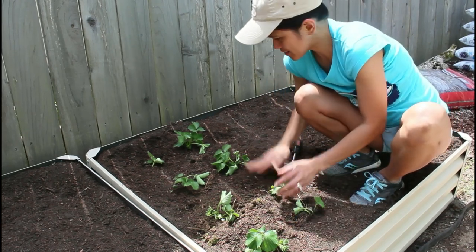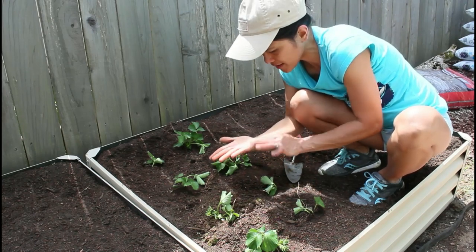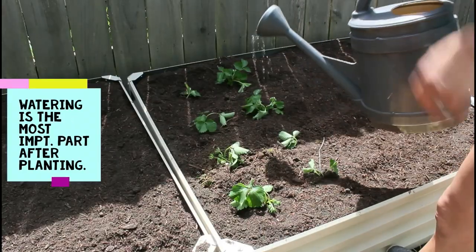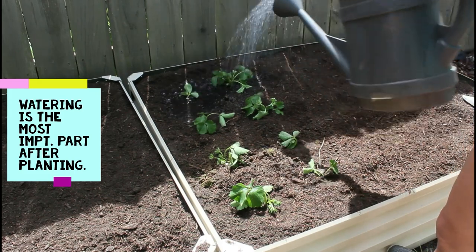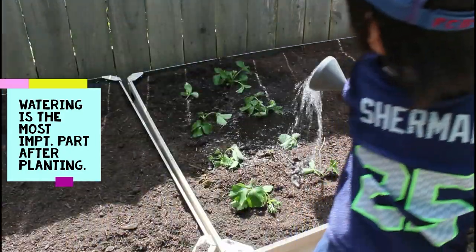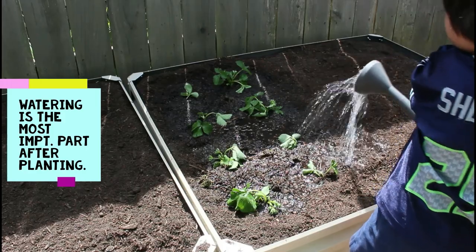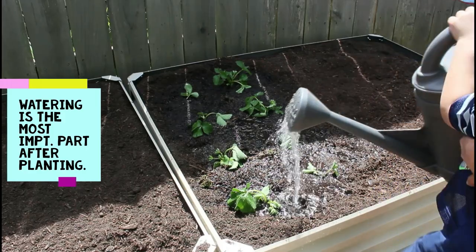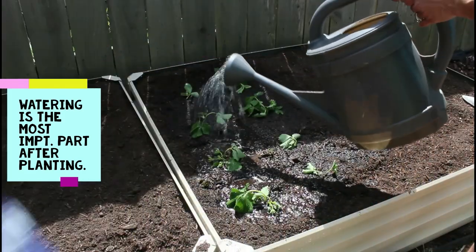Sorry. Okay, guys. Now we are watering our plants. We're going to water our strawberry plants now. Can you help Mom? You want to help with that? Thank you so much. Okay, thank you for your help.